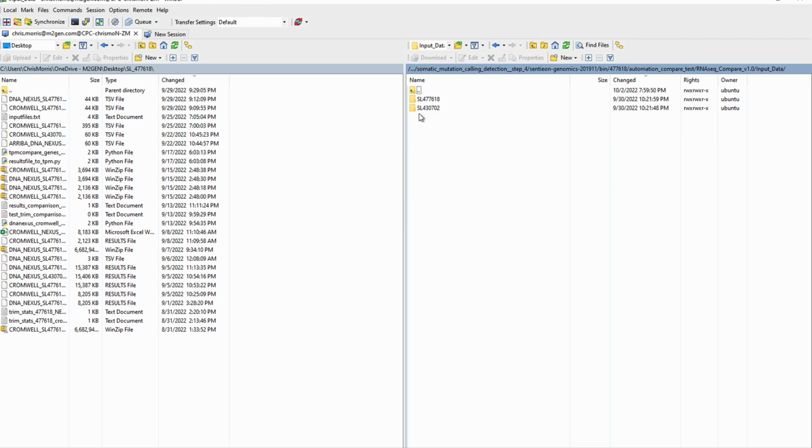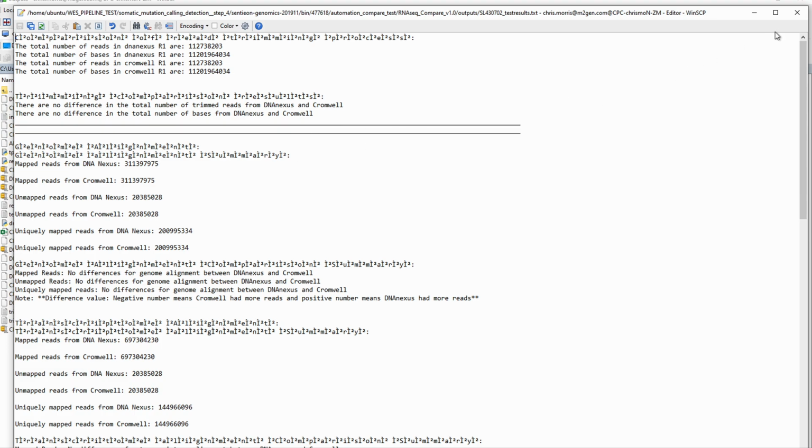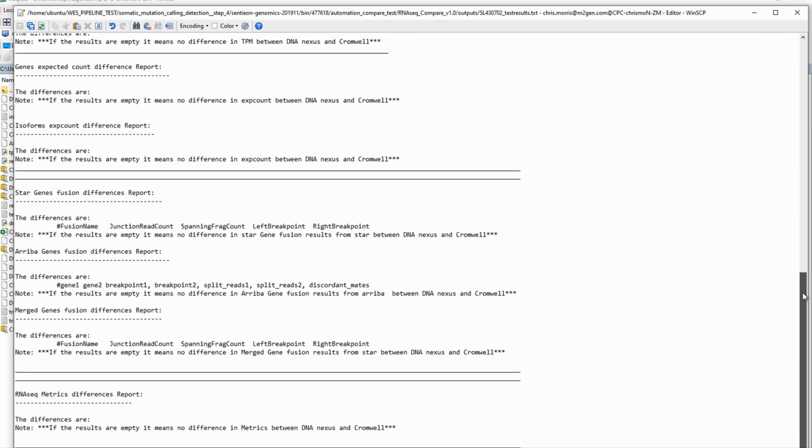And here is where all of the input data goes. Again, this is going to be very specific and relative to where your input files are being stored. And the outputs will go into the outputs folder here. As you can see, I ran a couple samples already, and this is what you'll get, a report that gets printed out.